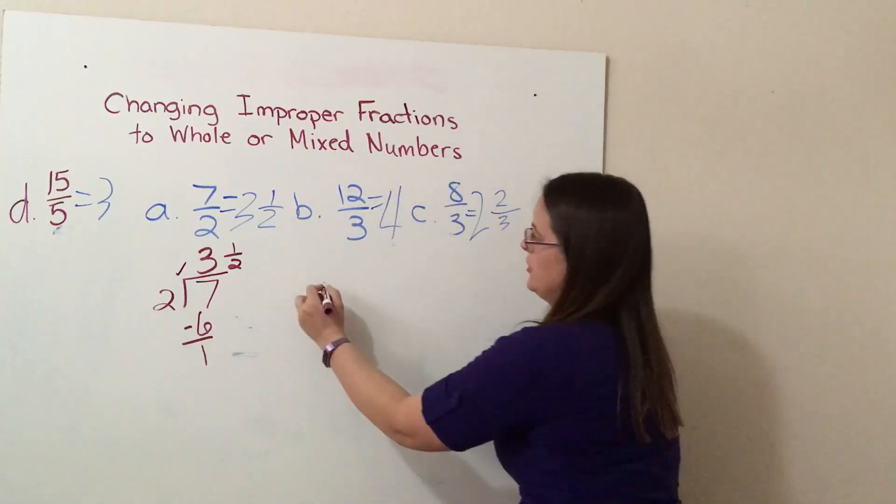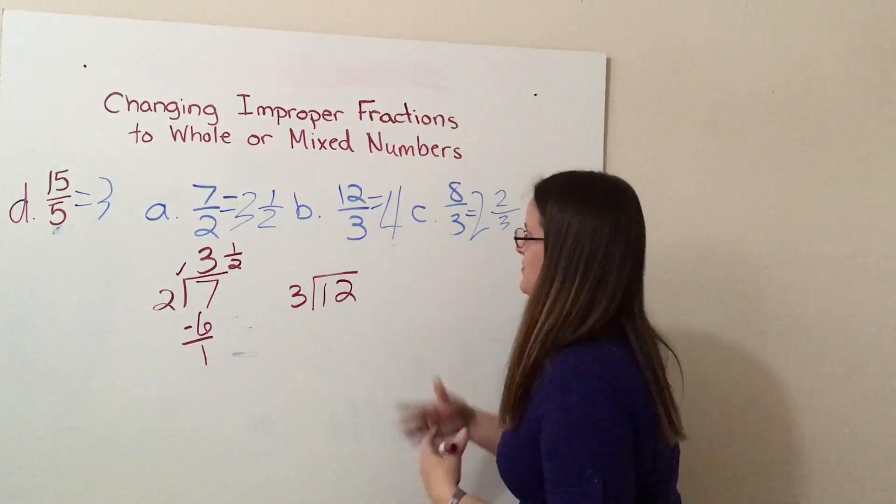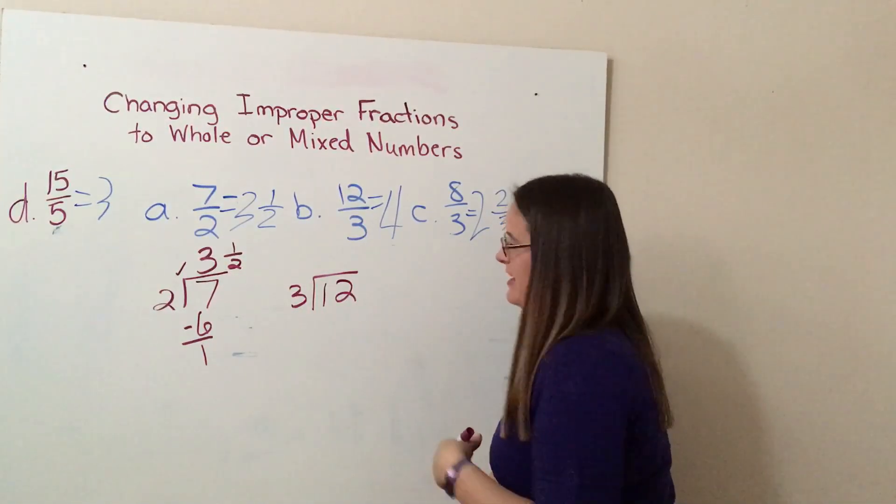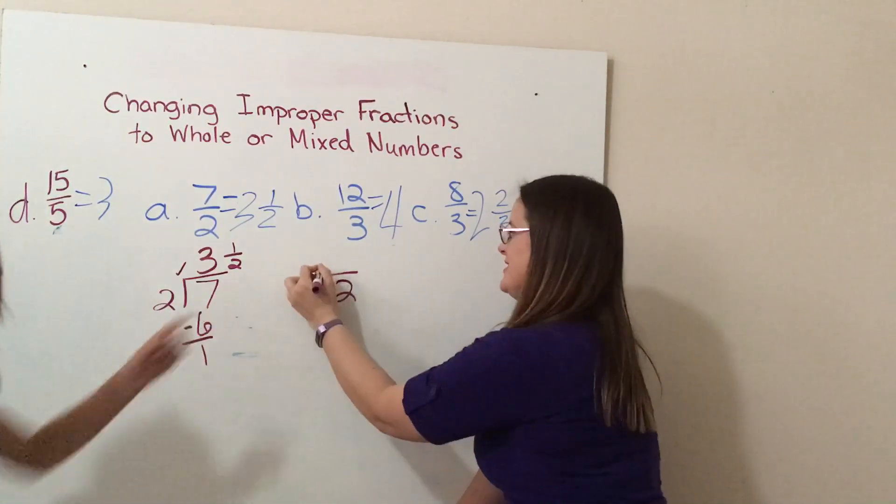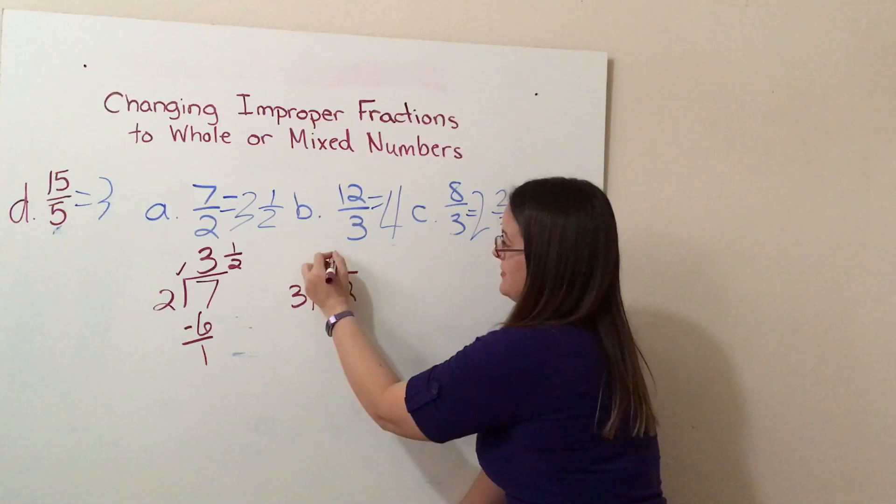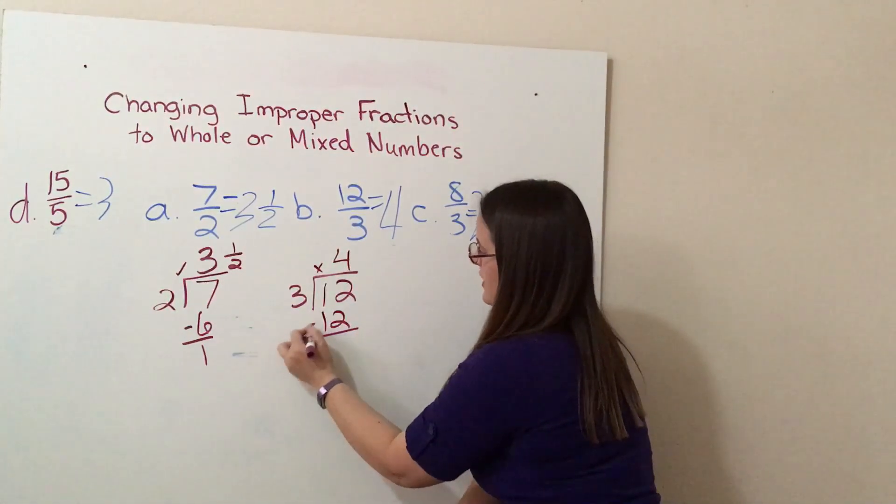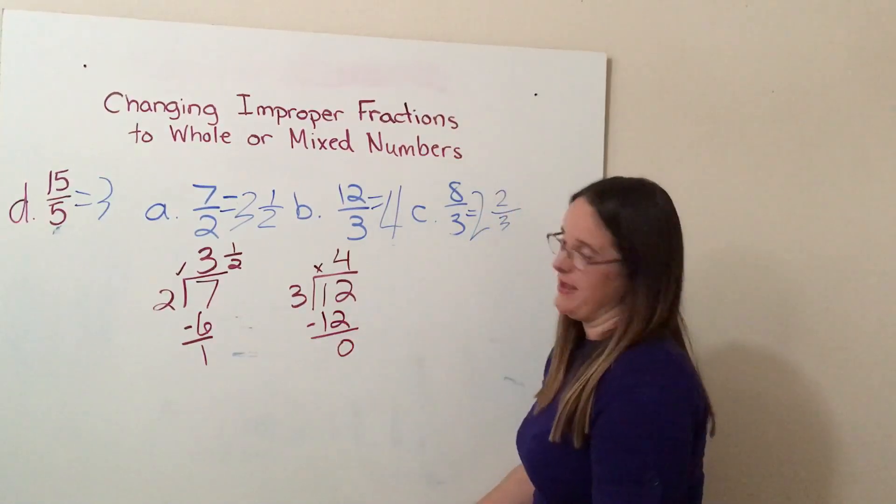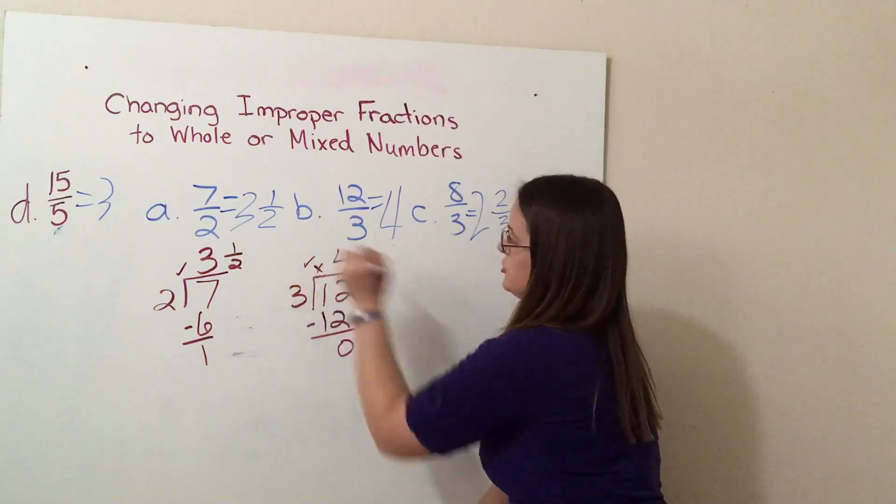B, twelve divided by three. Again, I love this one. This is a basic math fact. We've got this memorized. Three does not go into one, but we know that three goes into twelve exactly four times. Four times three is twelve. We don't have a remainder. Nyla got four, I got four. Check.